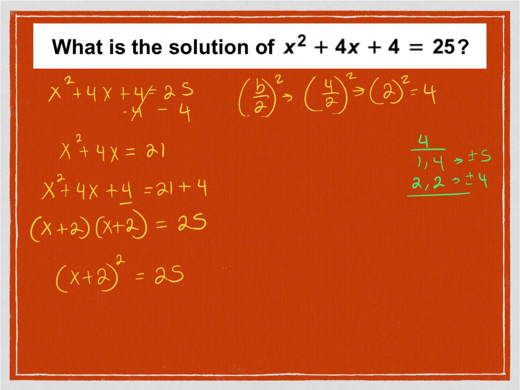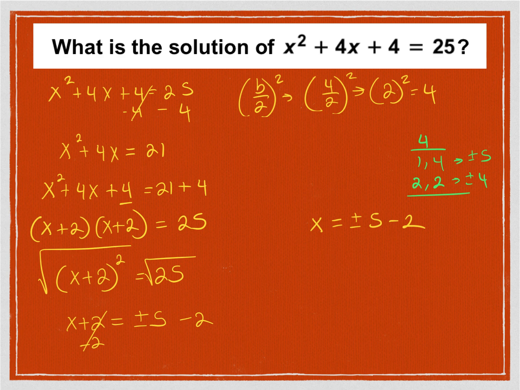I will then go ahead and go to step 4, or step, I don't even know what step I'm on. I think it's step 4. And take the square root on both sides. And I'm left with x plus 2 is equal to plus or minus 5. I will subtract the 2 on both sides. And I'm left right now with x is equal to plus or minus 5 minus 2. But you're going to have two answers. The first one being 5 minus 2, and the second being negative 5 minus 2. So your x is going to equal 3, and your x is going to equal negative 7.